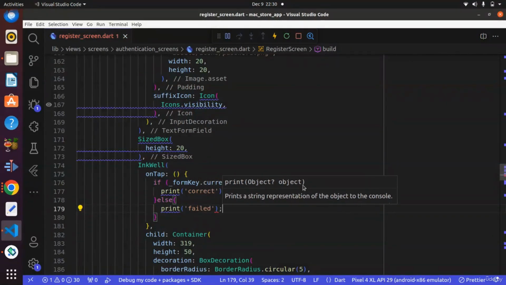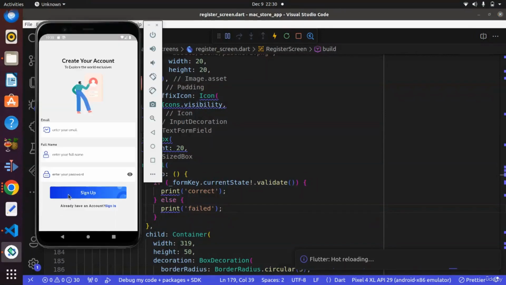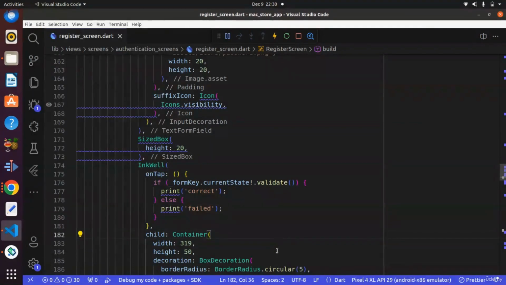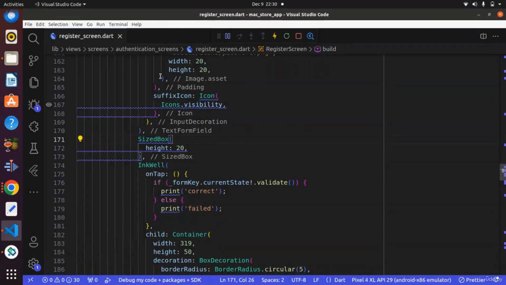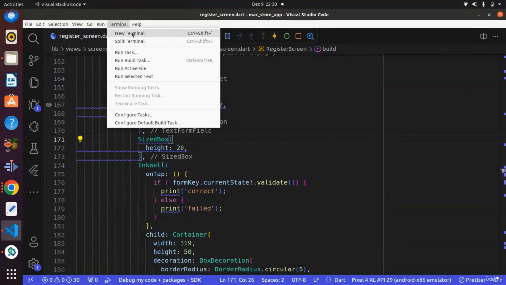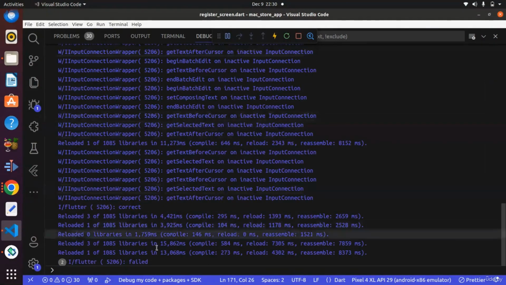Okay, great. Now currently the form is not validated because the fields are not filled in. So we can go ahead and click on this. Now you can see the form is not validated and we should see failed in the debug console. Okay, you can see over here failed.